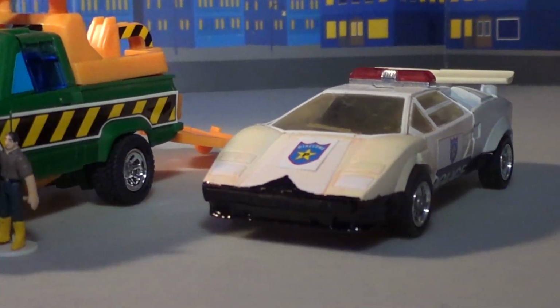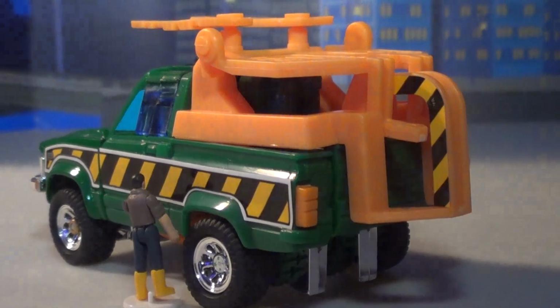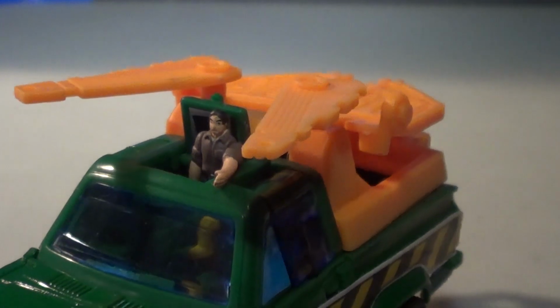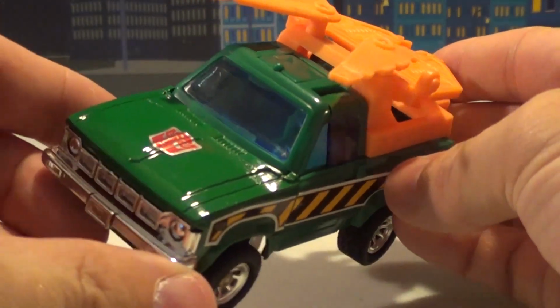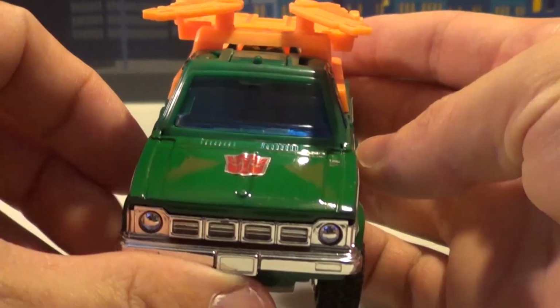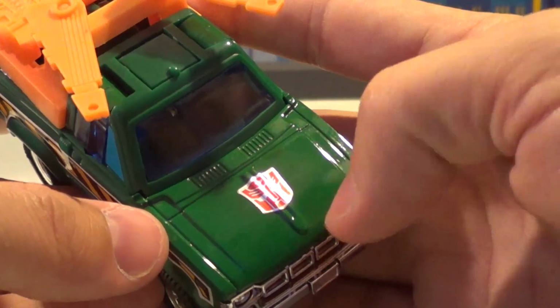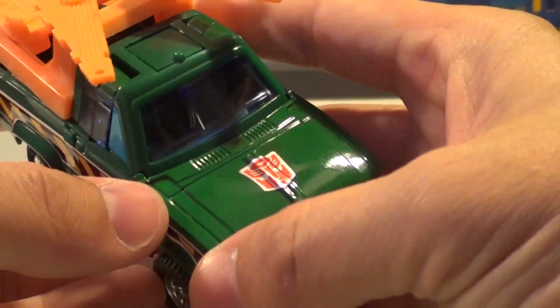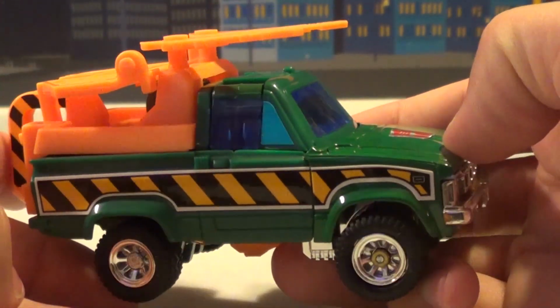Still having the same scheme with all the deco that this one has. It's a very cool looking 4x4 tow truck. Although you would think a small vehicle like this really couldn't pull other vehicles, but honestly it could. Moving on to Hoist. Hoist is a very cool looking vehicle. He has a lot of this really, really nice color of green. Although it's coming off on my camera as a little lighter, it's actually slightly darker than this. Very cool looking little tow truck.